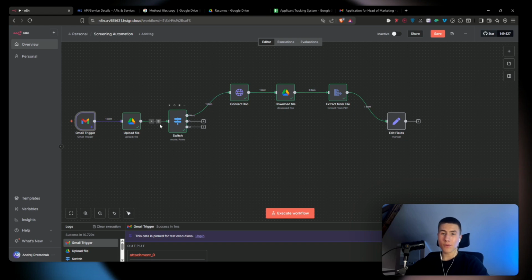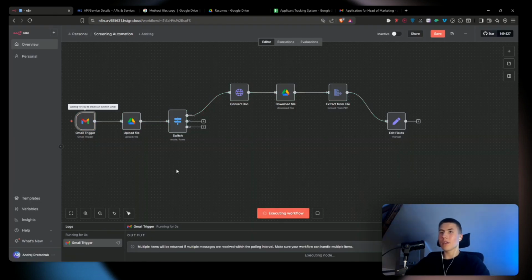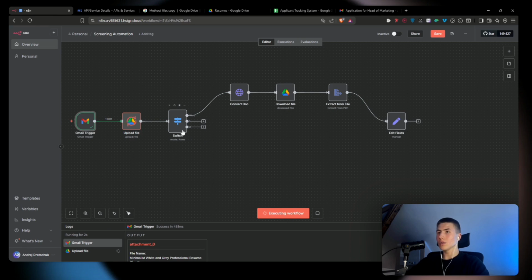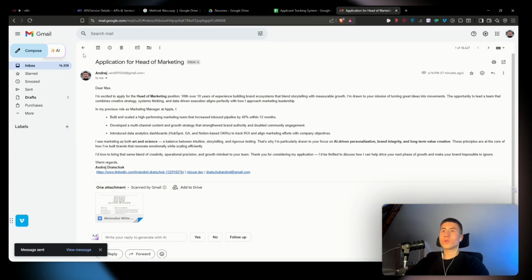the PDF form. So I'll remove the pin real quick and send myself another email. Now I send myself another email, and let's see how it goes. Now what we should get is this file with application/PDF. The only thing I did, I sent the same exact email, just with another format and from the application.